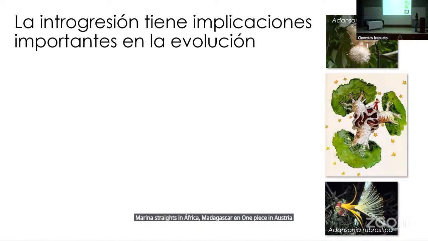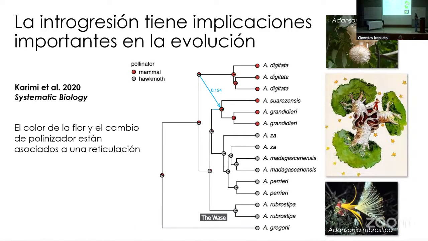And the thing about this is that there was an introgression event that changed the flower, and because of that, it changed the pollination type. And this is what I really like about this paper. If you are interested in this, I really encourage you to read it. If you're not interested, you will be, because it's an amazing paper. Here you have Adansonia digitata, the common baobab, and there was an introgression event here that changed the pollination type.